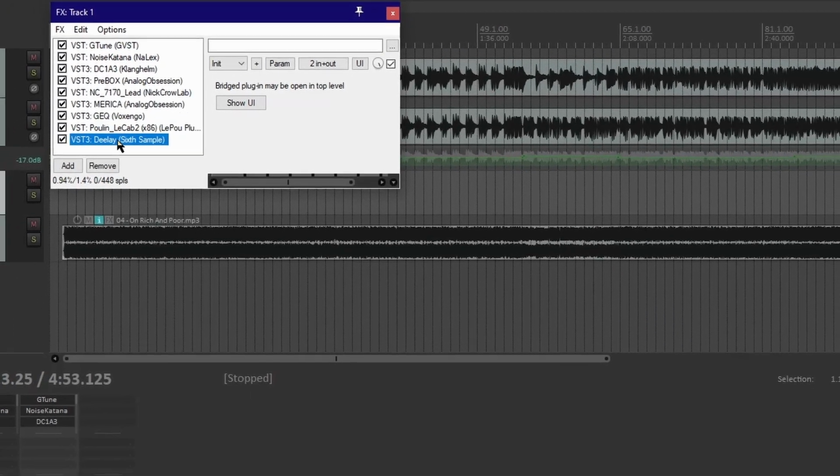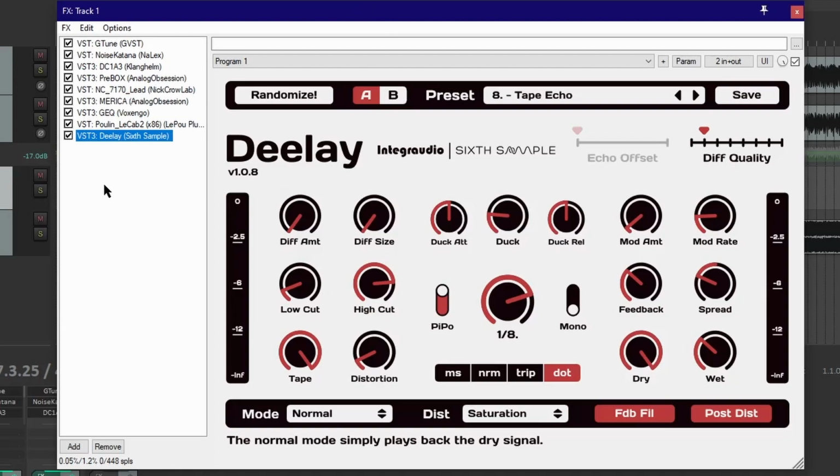After that, there's the Deelay, and there's my settings for that. It's essentially just preset 8 tape echo, and I turned down the wet a little bit. That's it, because it's a rhythm track, and all I wanted to do was thicken it up a tiny bit. I didn't want to do that in a mix environment, so it's not side chained to something else where the guitars are going to get a specific delay. I didn't want to do it that way because I'm playing over a track. If I was mixing a track together, I would probably do it differently, but this is how I'm going to come to the right sound.